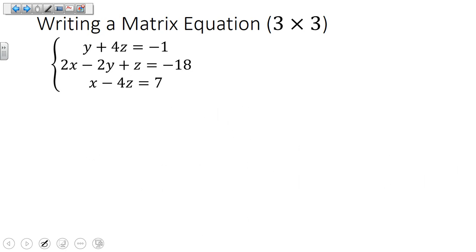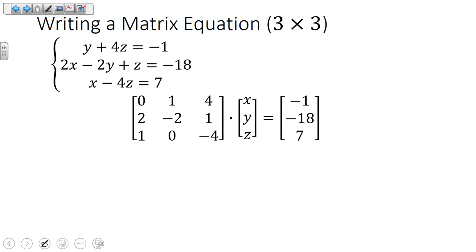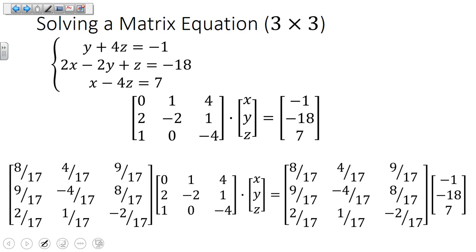Now, I can do the exact same thing for a 3 by 3 system of equations. I'm still going to create a coefficient matrix. It's going to multiply a variable matrix laid out in a column, and that's going to equal my answer matrix laid out in a column. Notice the zeros because I've got no x term in my first equation. I've got no y term in my second equation. So I put zeros there. Now, how do we find the inverse for a 3 by 3? Oh yeah, we get to just use our fancy calculators. So you find this inverse matrix by just using your calculator.